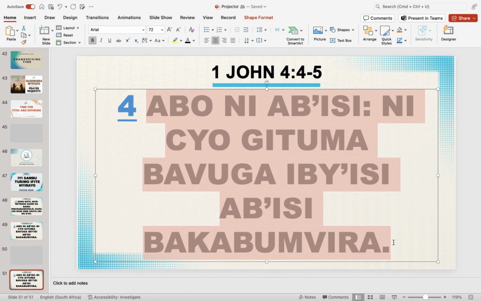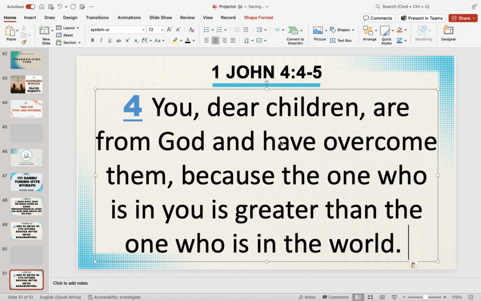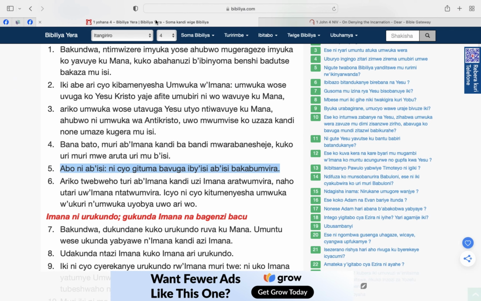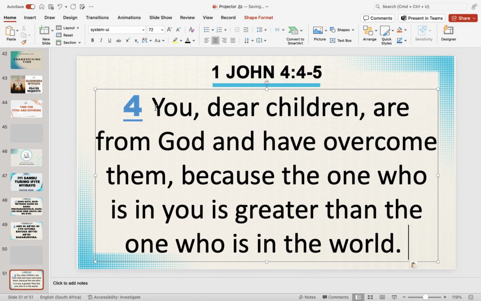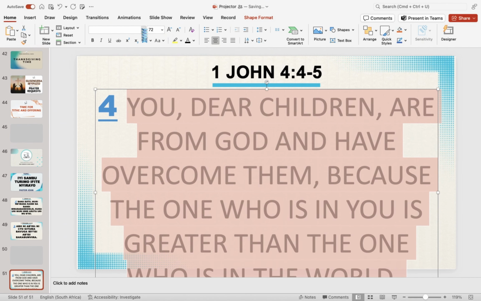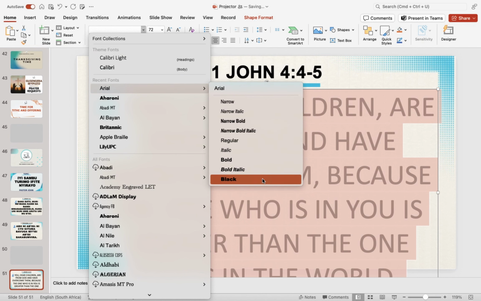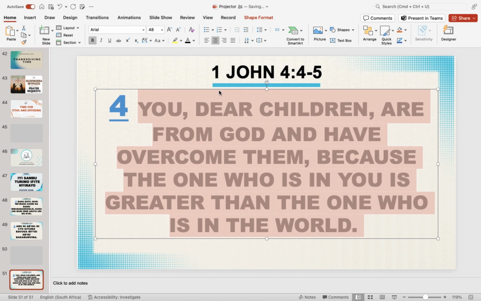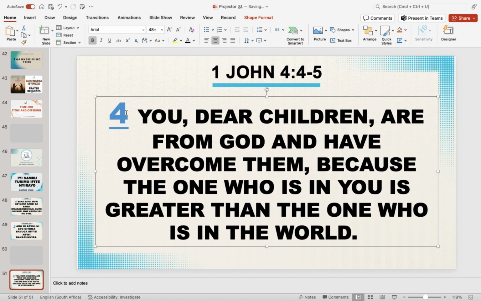Okay, I wanted to show you guys that I'm pasting, but I don't usually do this. Paste. Okay, as you can see, this is already black because this side it's black, but this one it was blue, but it doesn't make a difference. It still has to be bold, so it's already black. But sometimes it's not black, so you have to double check. It has to be uppercase, Arial Black. You decrease the size. Okay, this is good, but this 4 is too big, so we're also gonna decrease it to match.